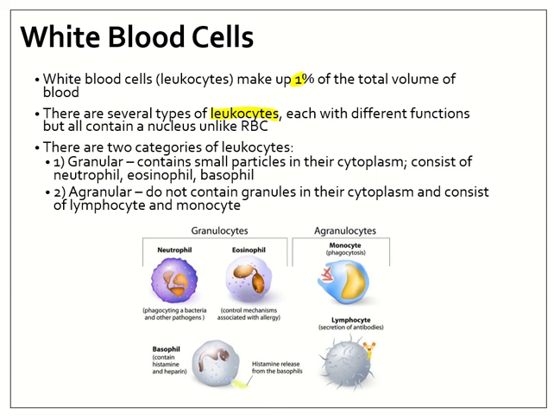They do have a nucleus, but there's different categories, as I said. There's what's called granular and agranular. And if you kind of look at the picture, your granular ones have these tiny little proteins inside the cytoplasm. The agranulars don't. Each of the different types are responsible for different reactions by our white blood cells.